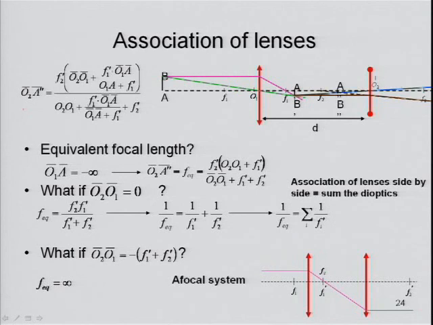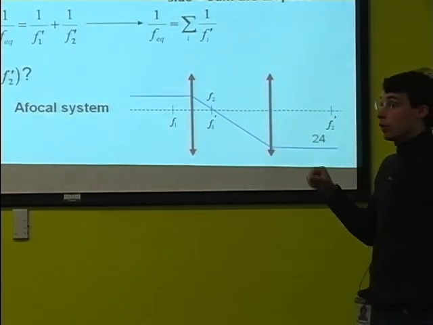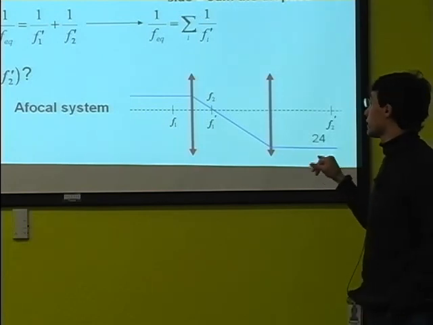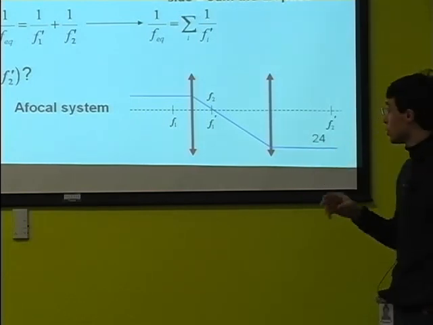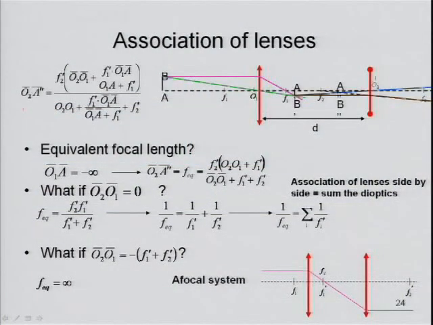This is the type of system, or configuration, we want when we're using a telescope, for instance, because we have nearly an incident parallel beam of light from a star, and it's a lot more comfortable for a human being to look at an emerging parallel beam of light, in order not to tire the eyes. So that's also the reason why we're adding some optical component at the very back of the telescope, to be a lot more comfortable for the eyes.